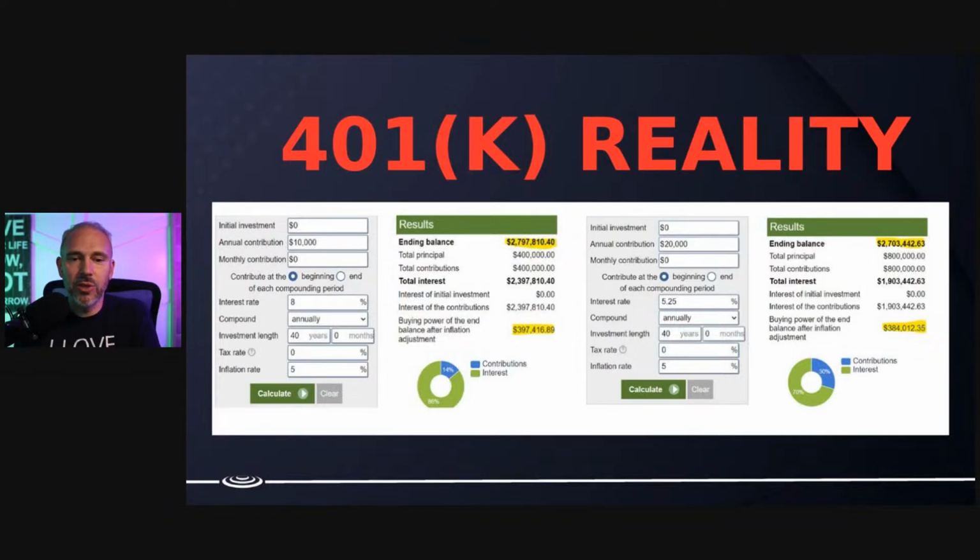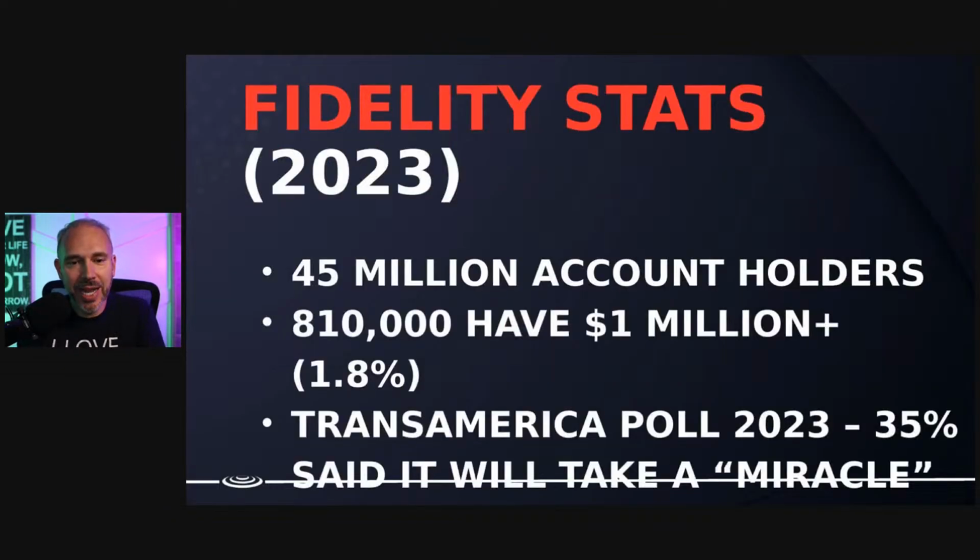Like I show this all the time. Even with the match, what we find out is because the funds are so bad inside of these target date funds that they tell you to go into, because they perform so much worse than the stock market, you have to have the match to just barely make what you would make if you invested outside of it, right?